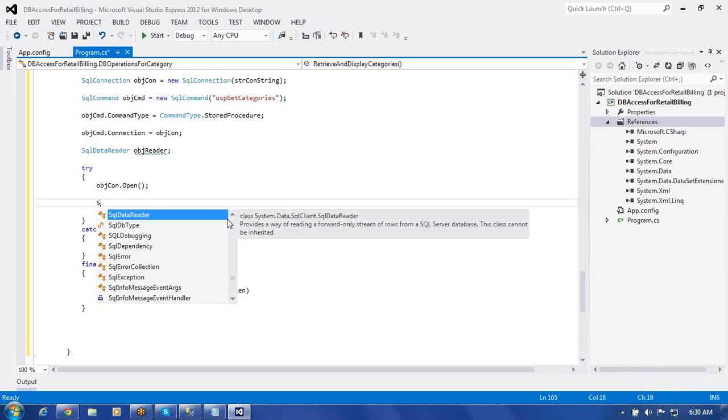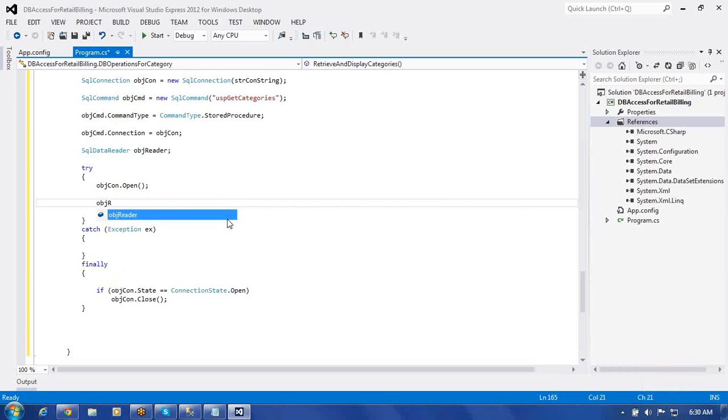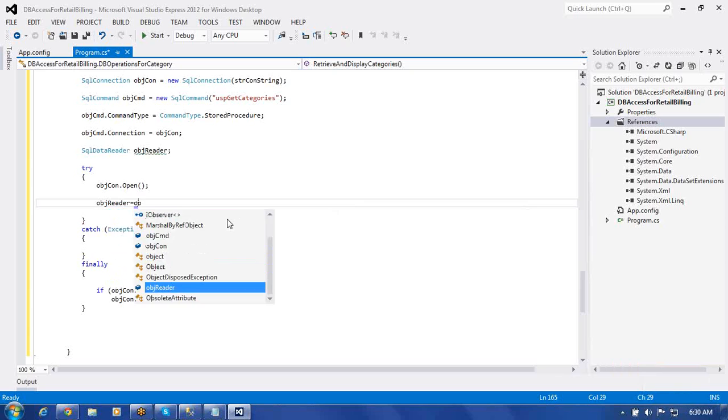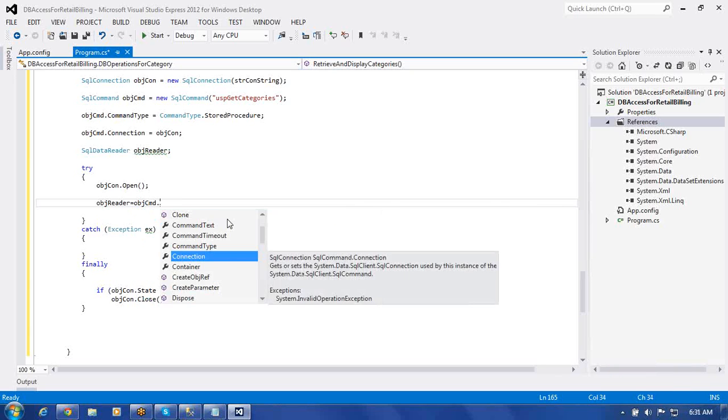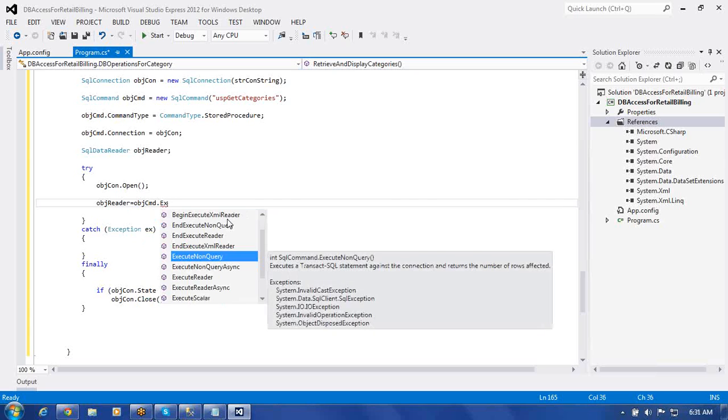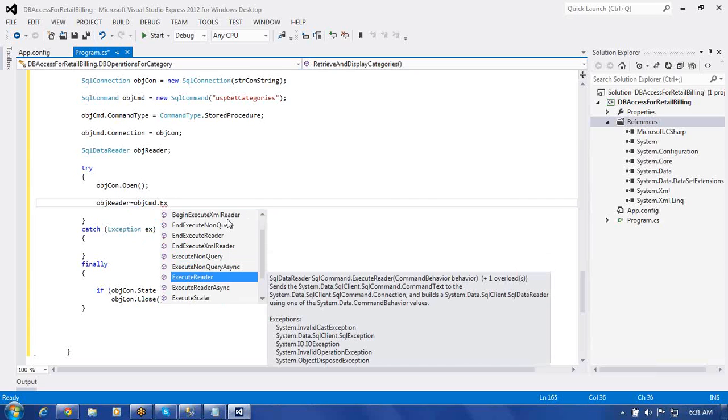Here write this object reader equal to object cmd, this is command, dot execute reader. We have one of the methods as execute reader. This can be returning a reader object for us. Once you get reader object, over the table you can iterate as long as there are records.